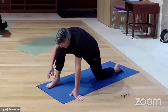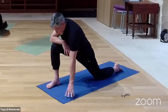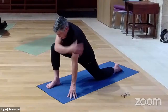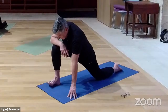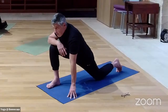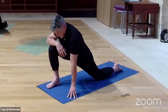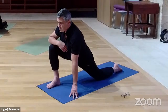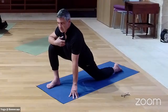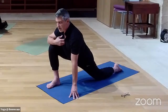Okay, so eventually you feel that you're rooted, elbow to the knee. Yeah, lots of room now. As you're rooting over that front heel, you let your back leg drop away. So if you need to inch it back a bit, or you want to go forward a tiny bit with the front knee. And as you get long from knee to knee, you also get long up through the spine. So your fingers can be touching your breastbone and the head comes up. Find your way into length. Don't push into a shape.